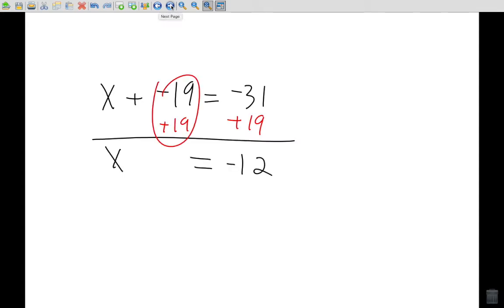I think it's also, once again, always helpful to actually draw a circle around that negative 19 and that positive 19. That is a reminder to you to double check and make sure those two numbers really do sum to 0. I've seen some people write some things down that do not sum to 0. So the left side now technically is x plus 0, which we don't need to write the plus 0 because adding 0 doesn't change anything. And then after adding 19 to the right side, we get a negative 12.